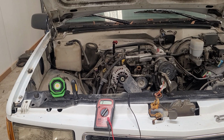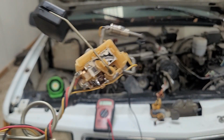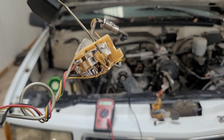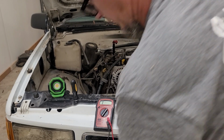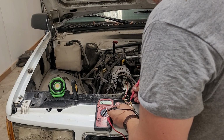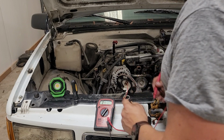All right. Well, anyways, this one is how this is supposed to look properly. You see? So red and black wires right there, those two solder joints, that's where I'm going to measure resistance. We want to see that it's moving. And if it is moving, we will measure it up at the plug. Come on. So we got 48 ohms.